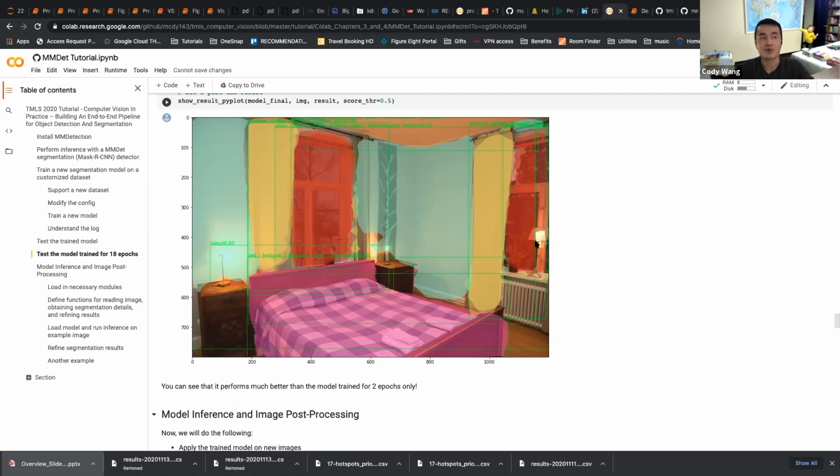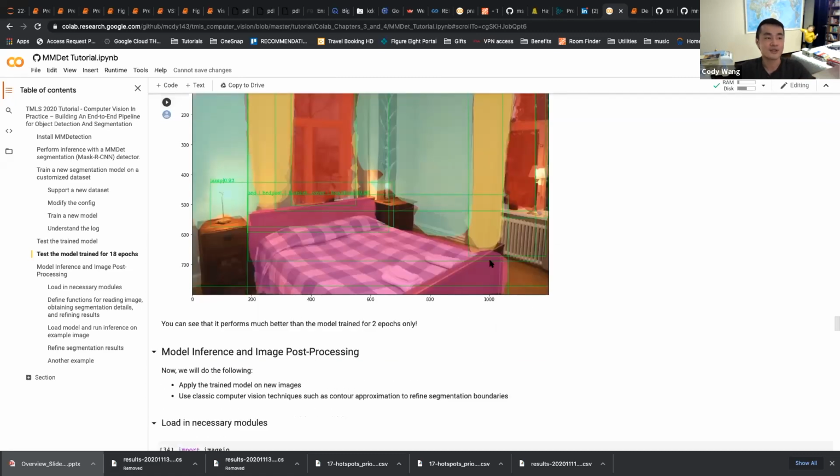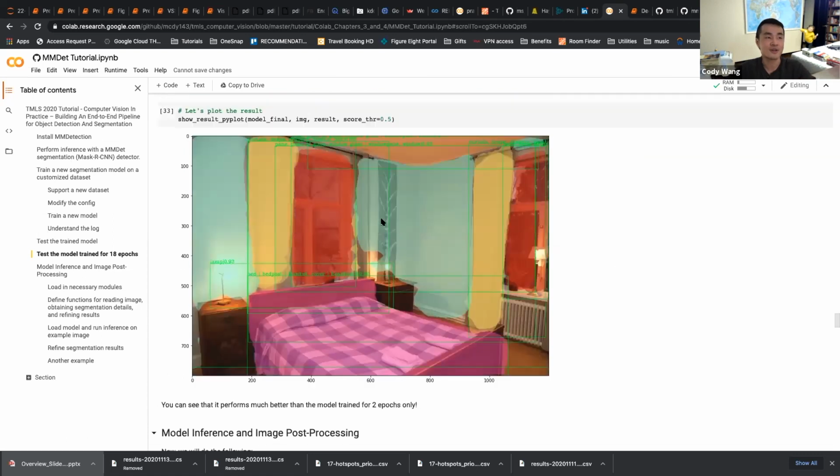For example, you want to crop out your bed and then run an advertisement or list it somewhere else, post it on another image or combine it into another image. You can crop your bed out. But if you have these very jagged boundaries, it's not very nice. If you actually do some post-processing, it will help a lot.